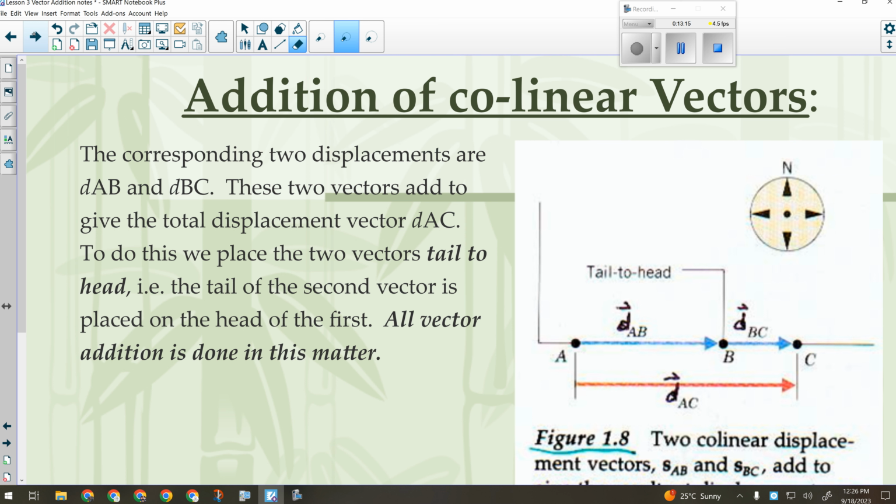So all vector addition is done tail to head. Really important to know that that is the convention. All vector addition. Doesn't matter what vector quantities you're adding. They're drawn tail to head. Force, acceleration, velocity, position, they're all drawn tail to head. Questions so far? Collinear vectors are pretty easy because they can only ever be positive or negative. But they get more complex when you start changing directions and making turns.